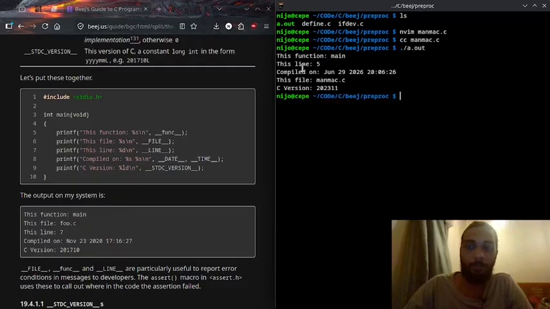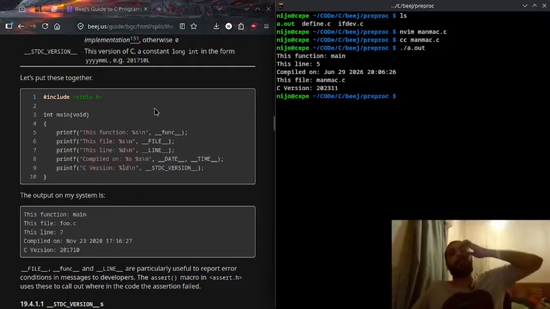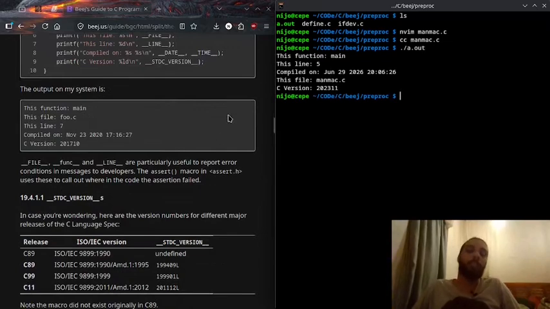And Mac, boom. So this function main, line 5, June 23, 23:23:11.